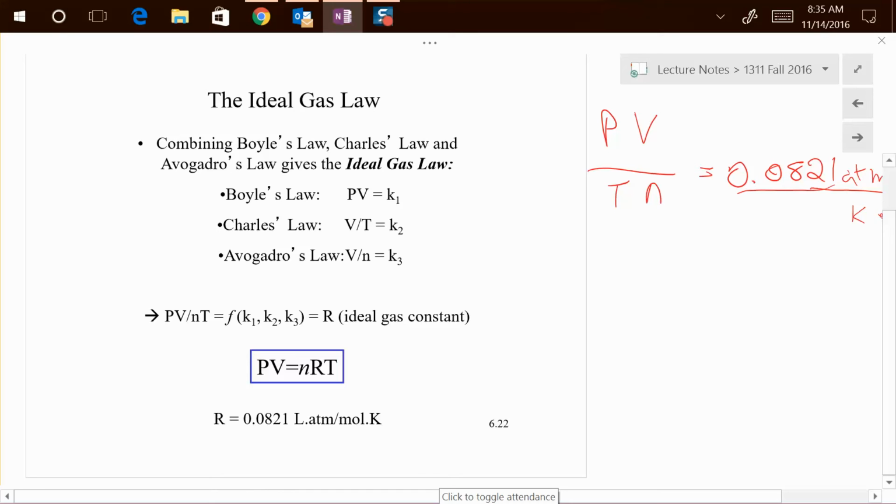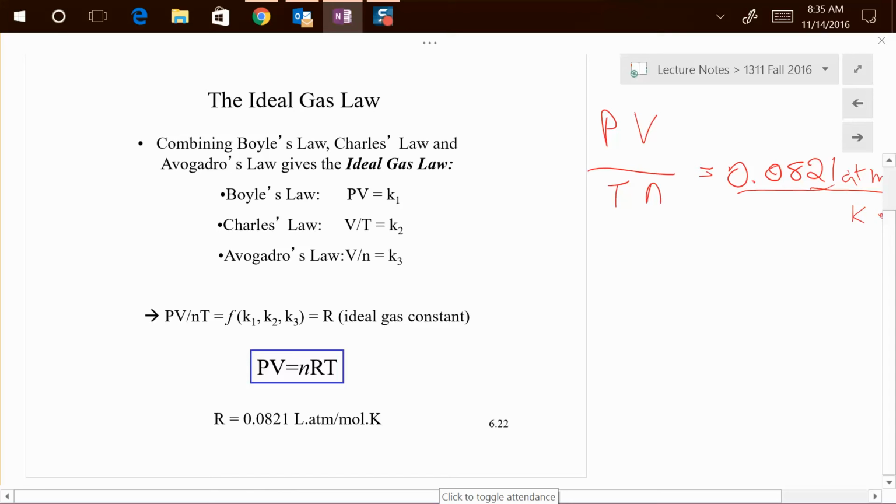What makes it so ideal? We call it the ideal gas constant because ideal gases don't actually exist. But if they did, then they would equal this number. So ideally, this is how the gases would behave, and they would equal this parameter. But it's good enough so that if we calculate systems considering this, you'll get very close results, not exact results. Okay, that's why we call it the ideal gas law.